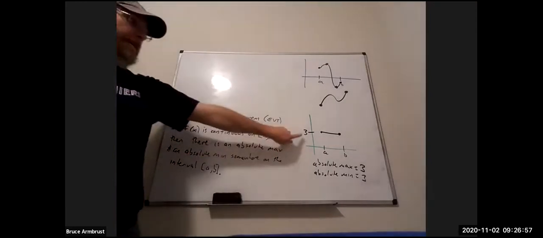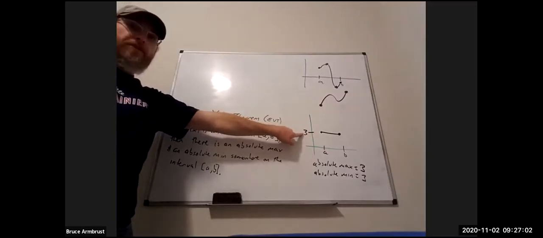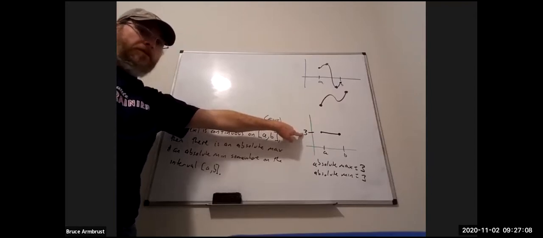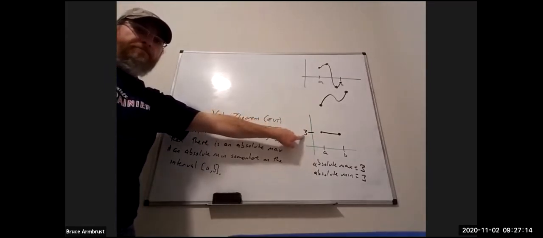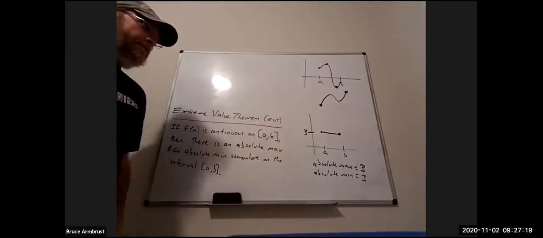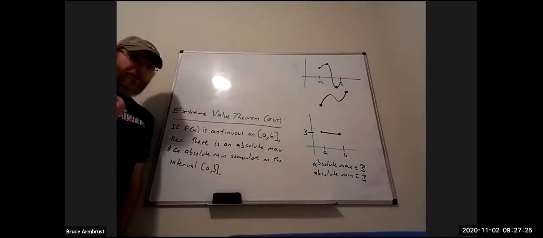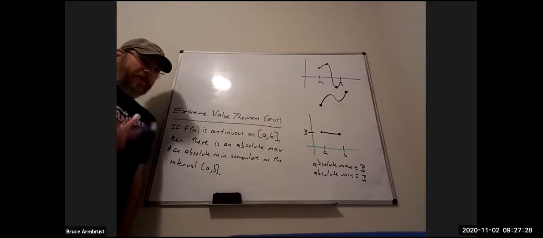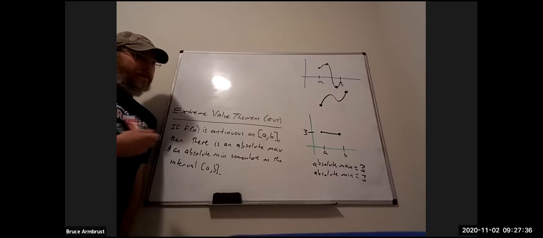So think about this. 3, is every function value in this interval less than or equal to 3? Yeah, or equal. How about, is every function value in this interval greater than or equal to 3? Yeah, because of the or equal. And so by definition, that 3 is both the absolute max and the absolute min. So constant functions, you're not going to like them when it comes to this, but Susanna actually had a point. They're actually really easy when it comes to extrema, because with a constant function, max and min, same number. It's just what it is.